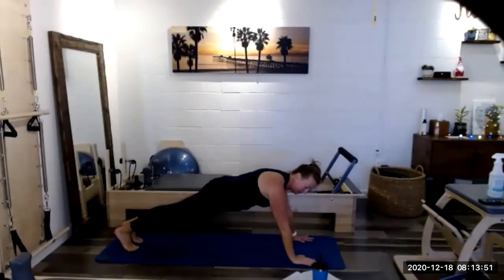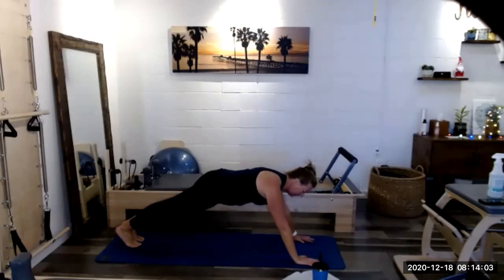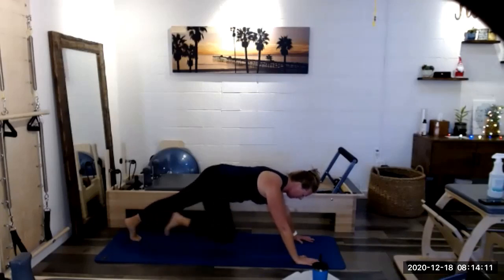Hold it there. Slight tuck of the pelvis, pressing back through the heels. And holding it. Belly button pulling in. And breathing. And five, four, three, two, one. Now let's add nice, slow mountain climbers. One knee comes into the chest, and then the other.